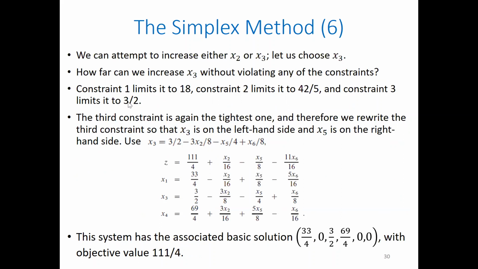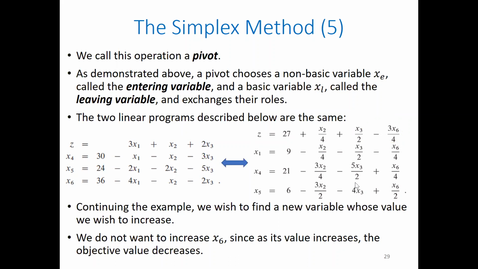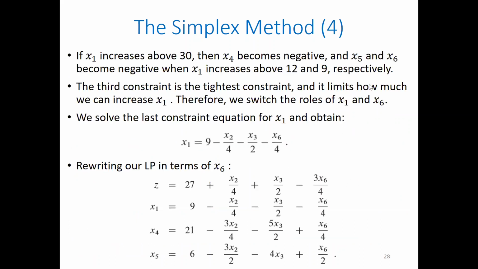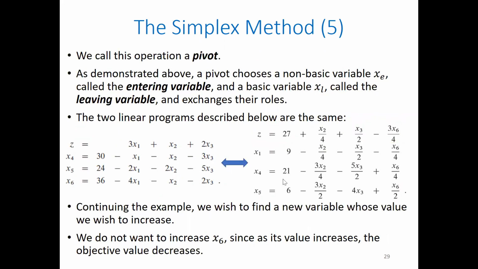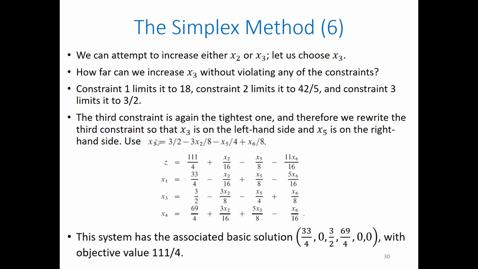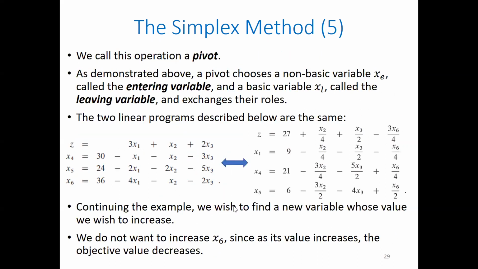So since we know that this guy is the least, I'm sorry, not the highest, you take the one which gives you the least coefficient. So this guy will return the least coefficient, right? Because 4 times 3 by 2 is equal to 6, and 6 minus 6 would be equal to 0, which makes x5 the minimum feasible value. Okay, so 3 by 2 among all the other x3 values is the minimum value that you can increase x3 with, such that it satisfies these 3 constraints. And therefore, we choose the third constraint again.